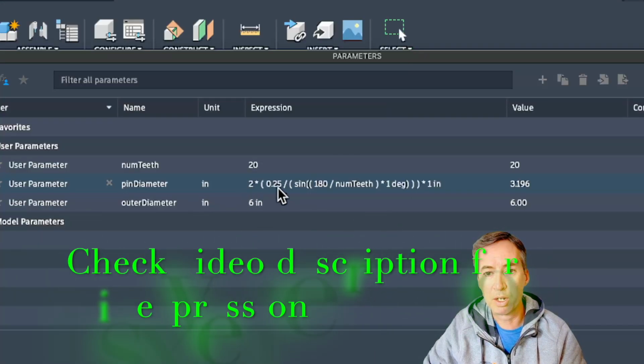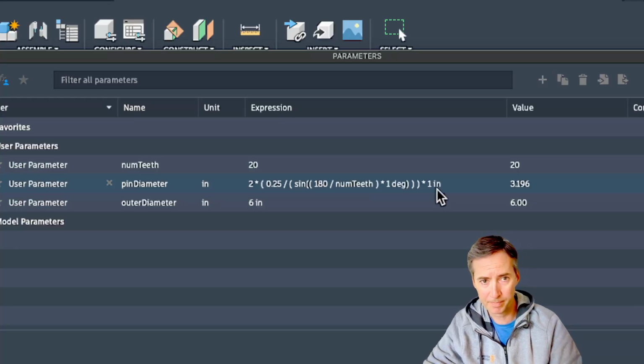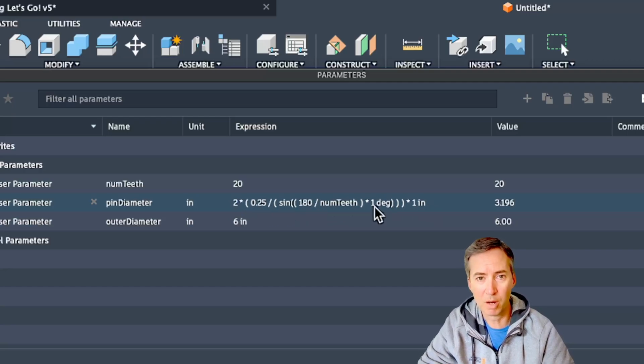This expression is super important. It has to have every single one of those parentheses and every little symbol in there perfectly, or else it's not going to work. So I'm not going to go through how I figured out this number. It's just some trigonometry. If you are into trigonometry, you can go through and figure that out on your own.